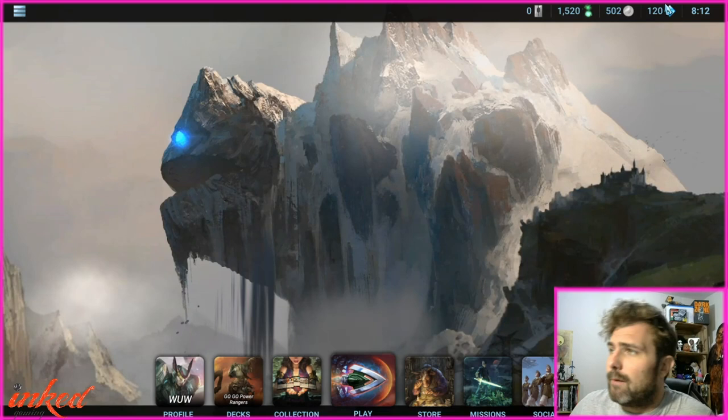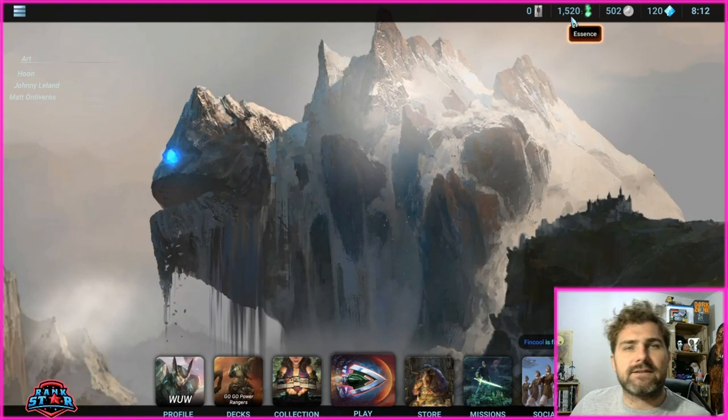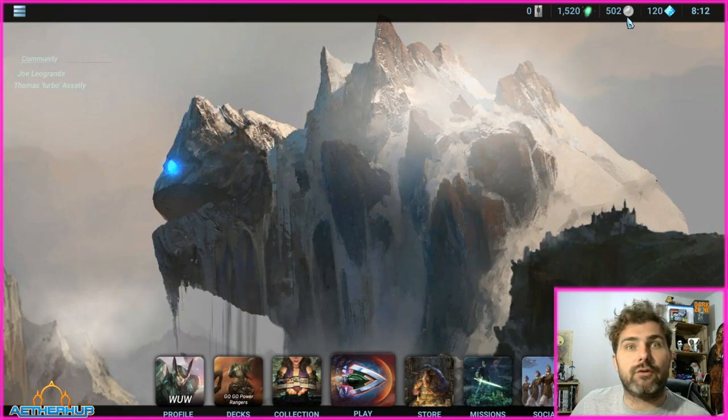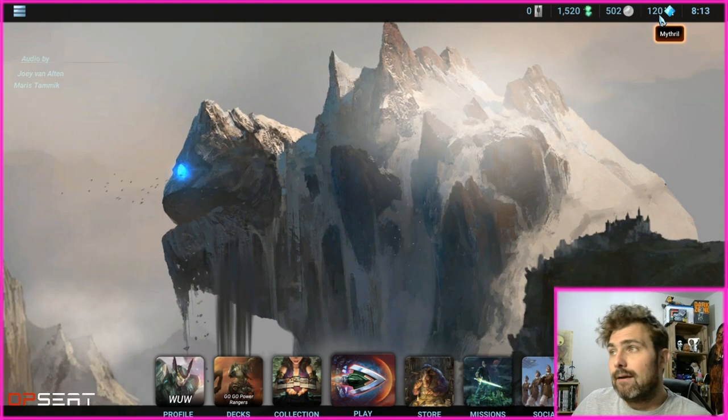This is essence. Essence is basically dust, what you use to create cards. You might go, well, you've got loads of essence. 2,400 essence is what you need for a mythic, the top level card in the game. And that's all I need now on mythics. These are coins. Coins are used to buy packs. 1,200 coins gets you a pack. And this over here is mithril. Mithril is a premium currency you buy to buy packs. It's 150 mithril for a pack, hence why I can't spend my 120 mithril.